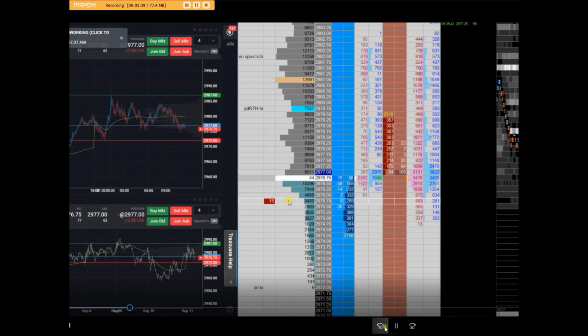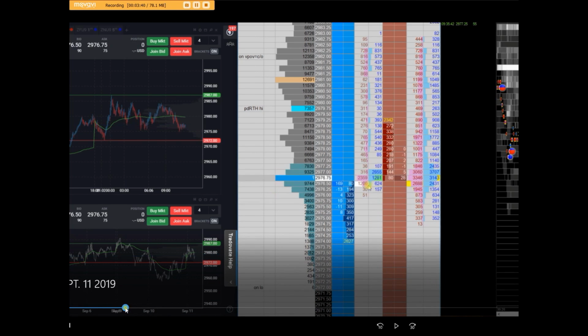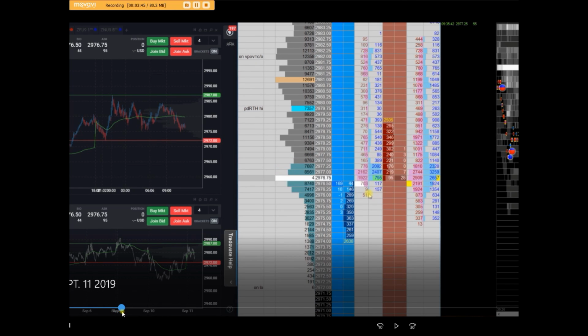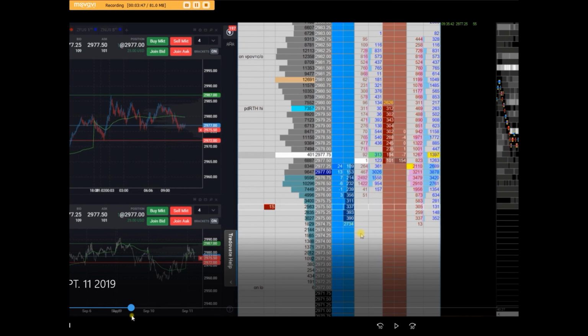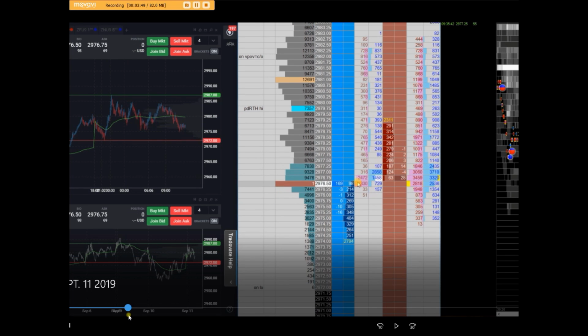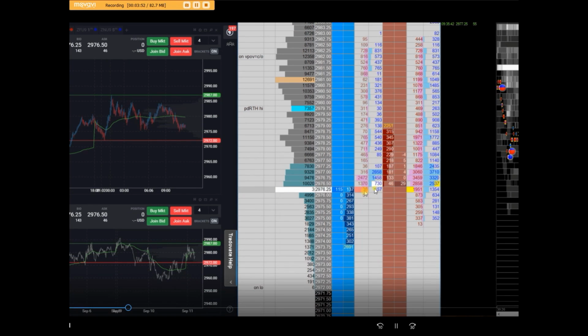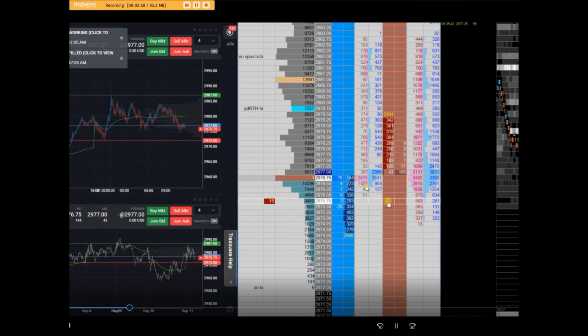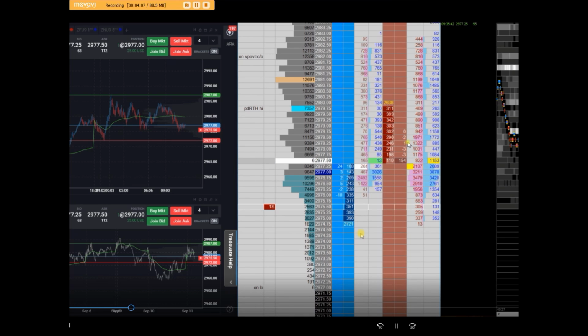So again, I'm just going to rewind this really quick. As the market is going, we're seeing buyers not really give up any ground here. You see their intent to hold. As sellers are hitting into them, they're buying more. And that's what I like to see as someone that is looking for a reversal and to potentially test these higher areas. So again, you want to put your stop just in case.